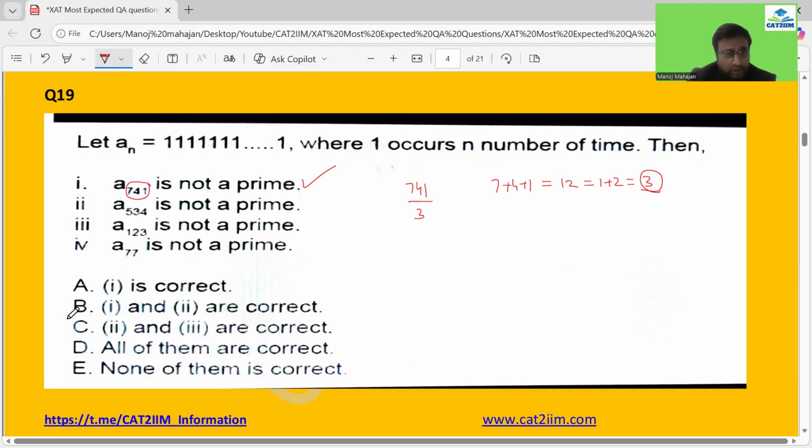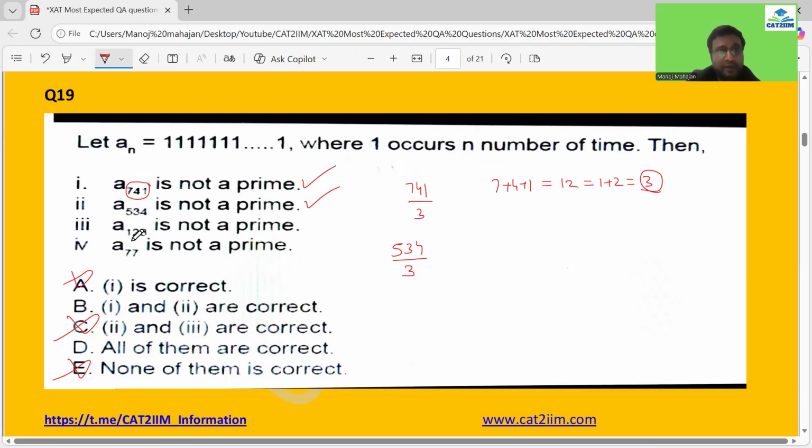Can you rule out option C over here? So always have a look at ruling out the options also. Option E can also be ruled out, correct? Now the same when you go for A534. When you look at 534, this is divisible by 3. You can do it with the sum of the digits again. So this also is correct. Which means option A will also not be the answer you can mark, because 1 and 2 are correct. So option B can be the answer, or it could be D also.